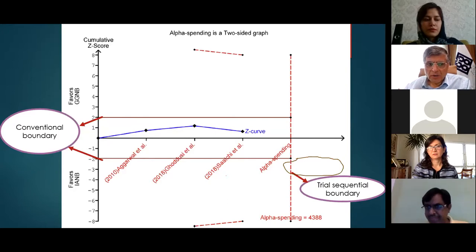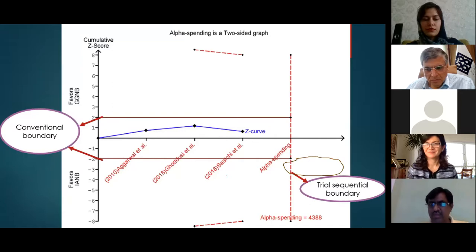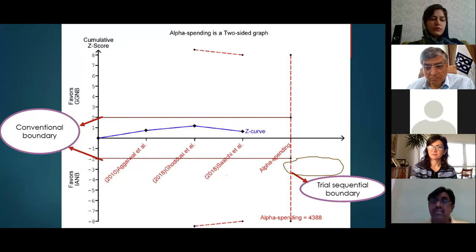Sorry, Venki, to stop you. Can you repeat this part? Because this is the most important part. Can you repeat that again and explain a little simpler? Okay, so the trial sequential analysis gives you 2 things. One is confirmation of your meta-analysis results, number 1. Number 2 is the required number of samples to have that confirmation. Right, you got the point.